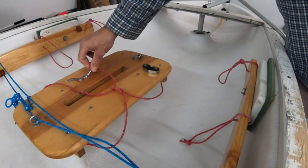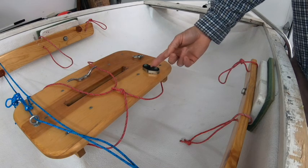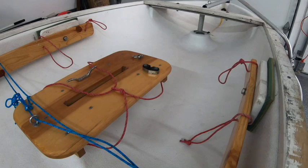This is for the halyard mainsail, and then that was where I would cleat in the rolling furling, whether it was rolled in or out.